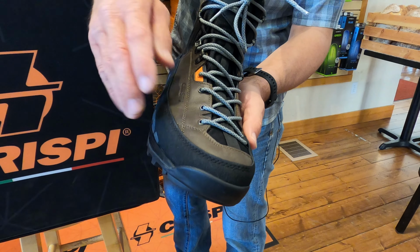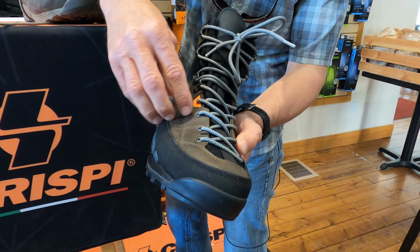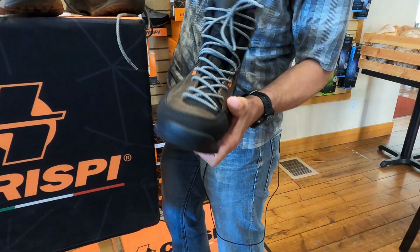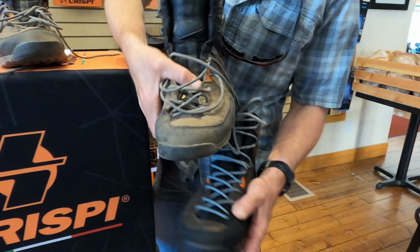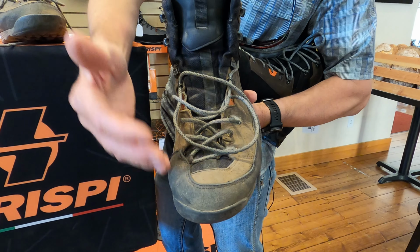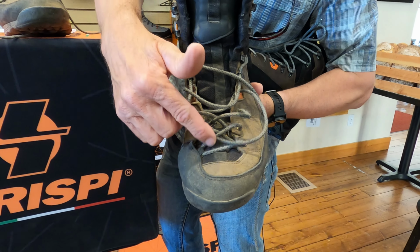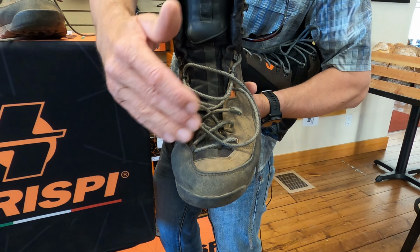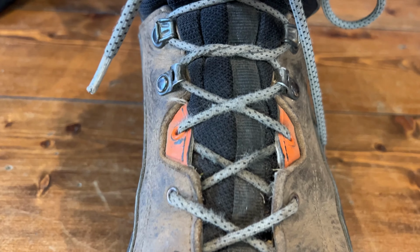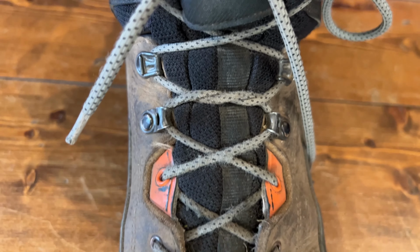And it took me a while to figure out that it wasn't the boot itself, it was that these laces lock in so nice and tight that there wasn't any give. And so what I end up doing is loosening up these laces like so. Anytime that I go through a wet and dry phase, whether that's precipitation or perspiration, it's really important to relace and start fresh. And don't be afraid to run these bottom laces loose and then crank it down right in here. I'll even show you a lacing technique in just a minute that I use for that and really like. So that's one consideration.